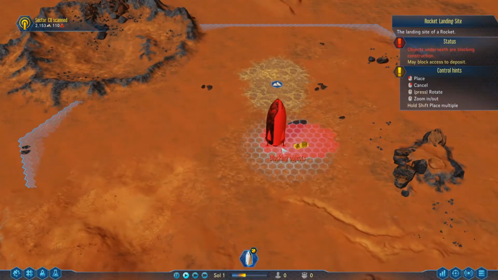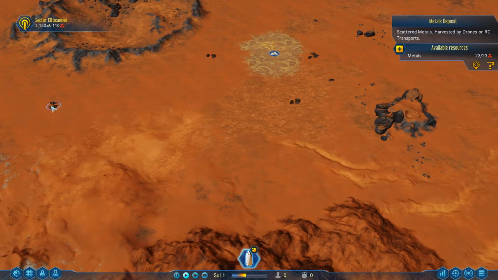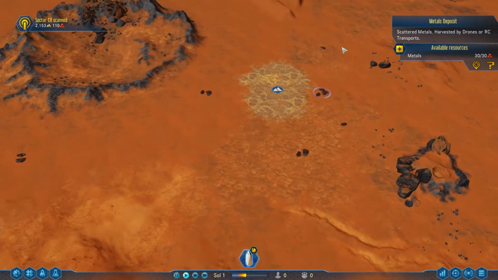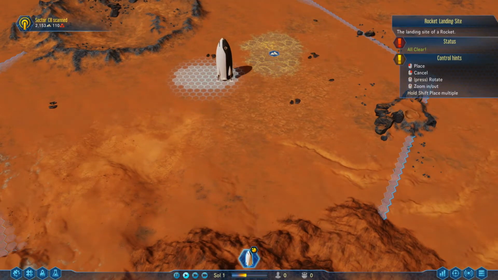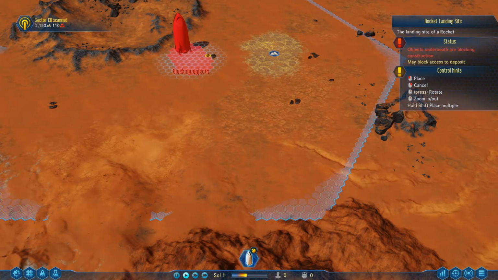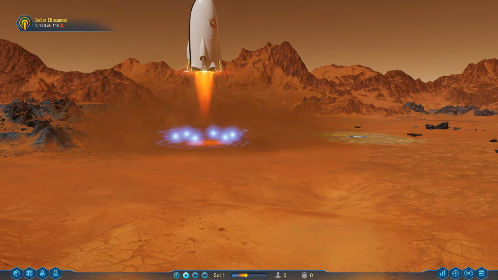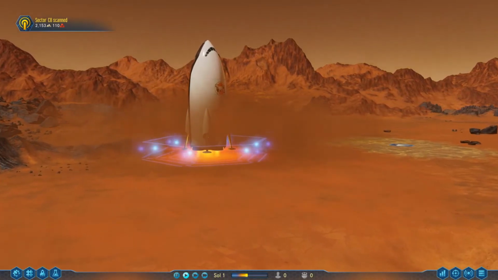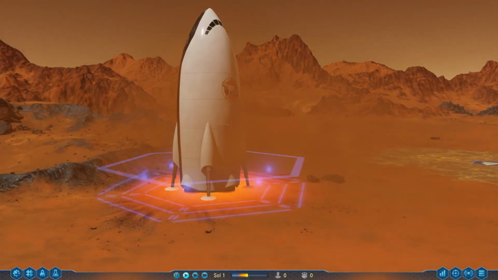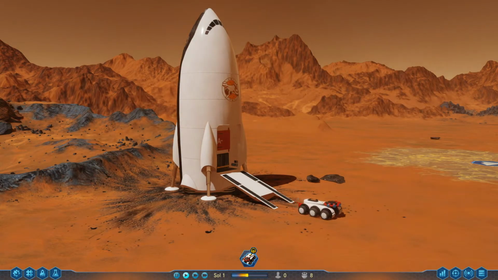But if I land this thing within reach of these deposits, this is a deposit, this is a deposit, these are all deposits, the drones that come with this rocket will go get those deposits. Look at that. We have landed a rocket on Mars.